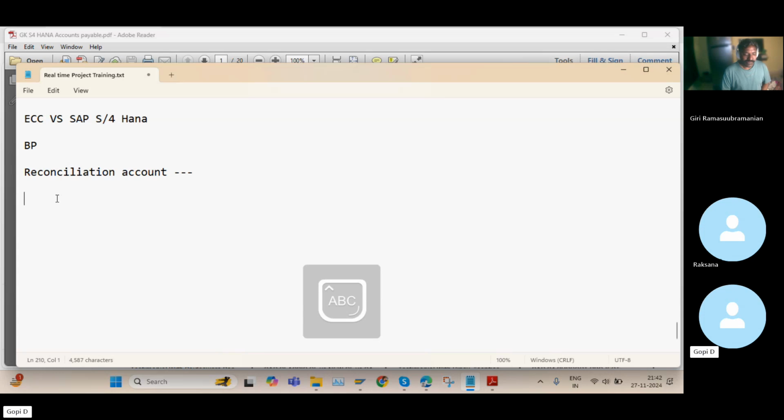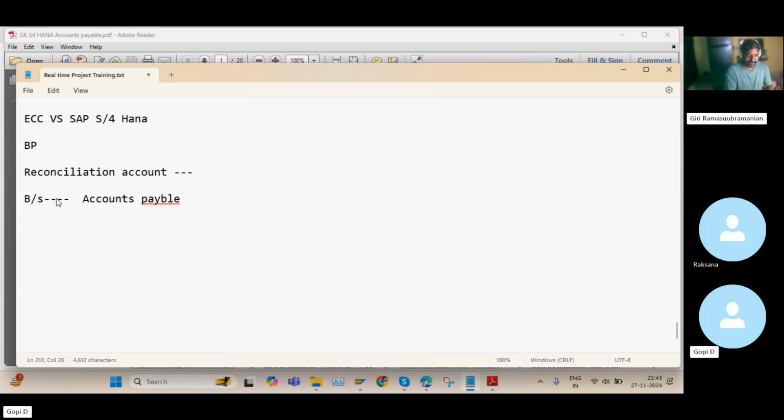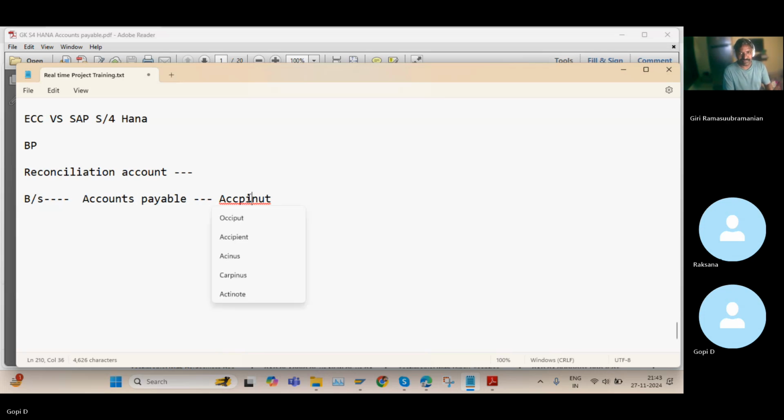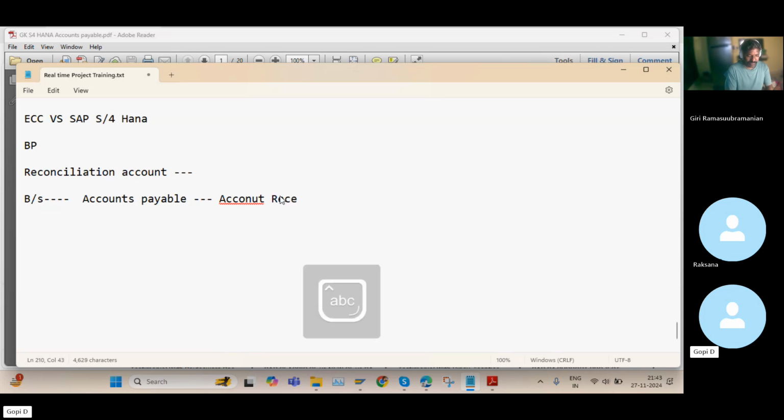See, there is a concept. For example, when we prepare the balance sheet, usually we have these headings, right? We have accounts payable. This is the current liability. Am I correct? And when it comes to accounts receivable, this is the current asset. Am I correct or not? Yeah, that's right. But when it comes to the explanation side, accounts receivable.